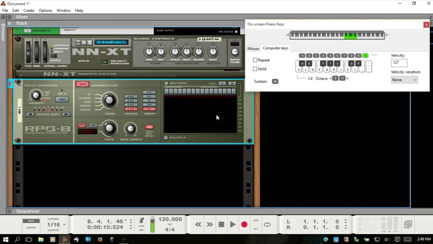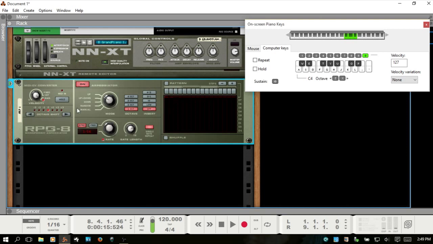So if you're using, say, a 25 key keyboard, you're going to be limited to those octaves. Most of them, or typically all of them, come with octave up and down, but you just have a bit more flexibility here, especially with this being able to be controlled through CV to shift the octave within the RPG-8 itself.